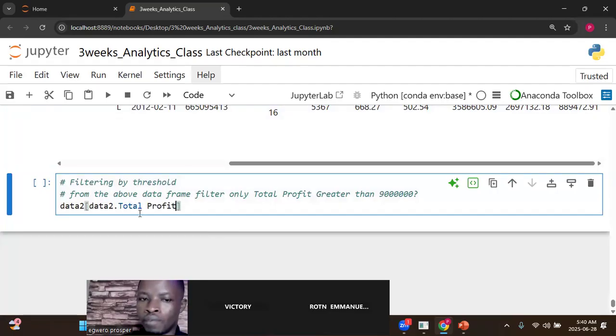Now, there will be a problem or challenge here. You can see that because we were supposed to have edited this header. This header was not structured properly. This space is an issue to Python. So in this kind of scenario, you are not going to use the dot method to select this. You are not going to use the dot method.